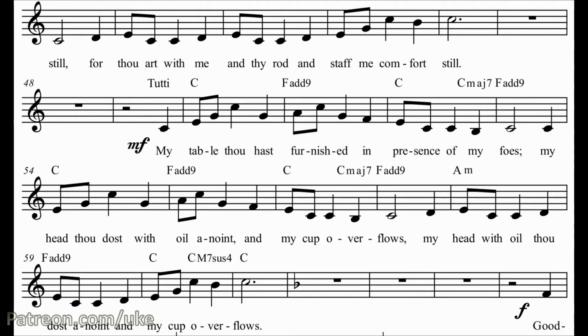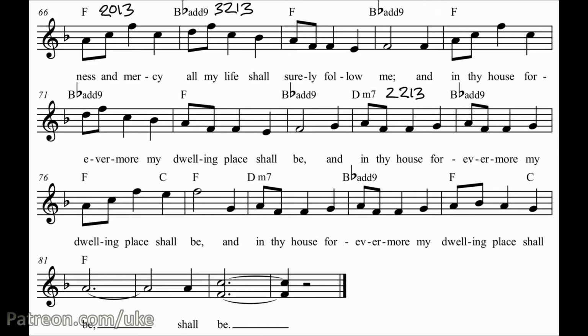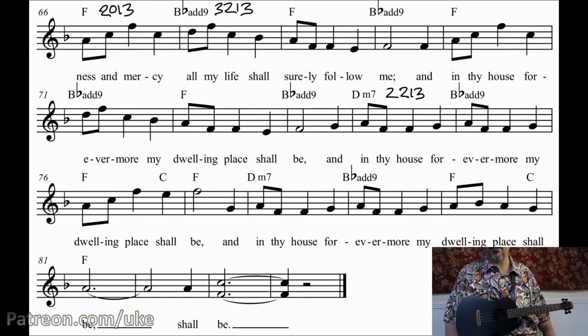And then we sing and strum the 4th verse, "my table thou hast furnished, in presence of my foes." And then we change keys. Down there, measures 59, 60, 61, 62, we have a key change to the key of F. So we're going out of the key of C, and we're going to have some new chords here. We're going to start off with an F chord, but this is going to be an alternate F chord. Let me get me up there again.